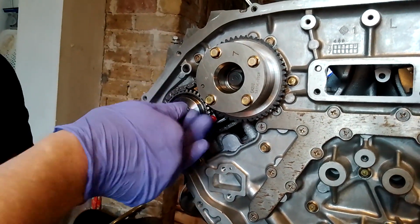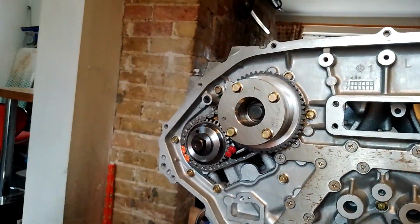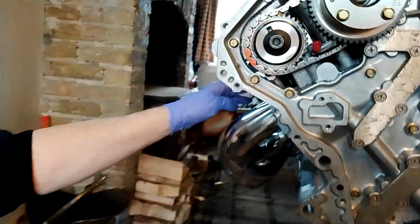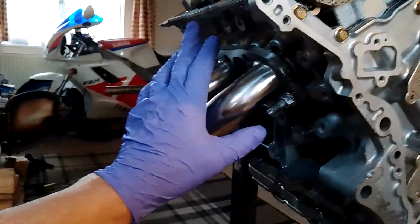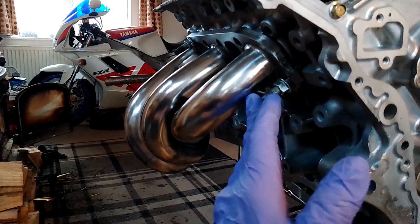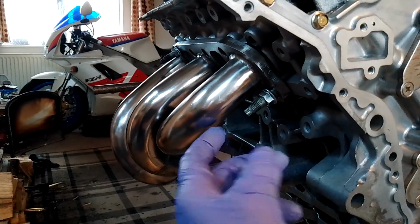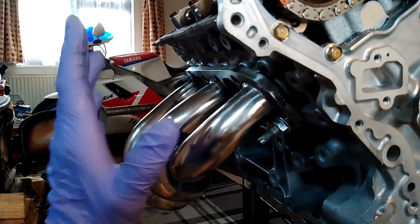Another mod I'm doing is I'm getting rid of these horrible studs. Because I find that when the engine's in the car and you want to change the manifolds or take the heads off, you can't get the manifolds off over the studs because they foul the inner wing. So I've ordered some M10 fine thread bolts, M10 by 30s, so I'll replace these and I'll put bolts in, which will make it easier to drop the manifold.